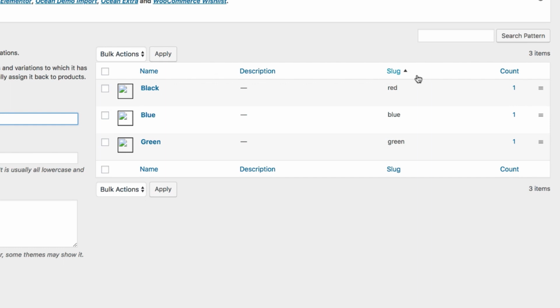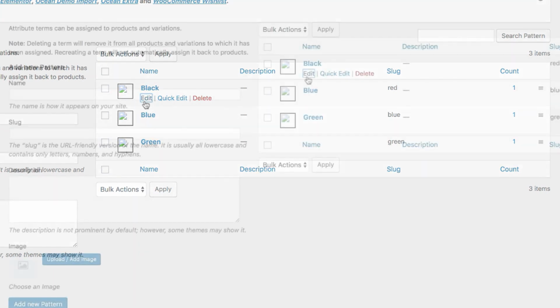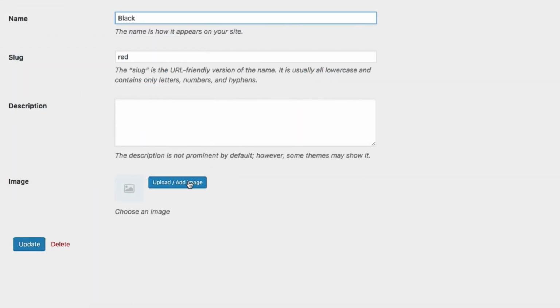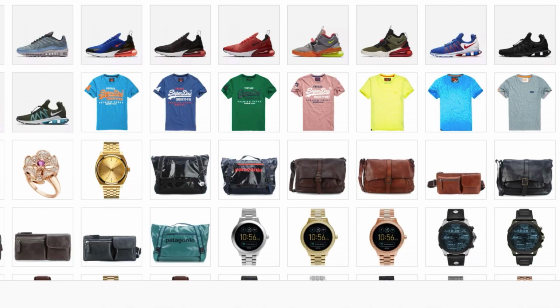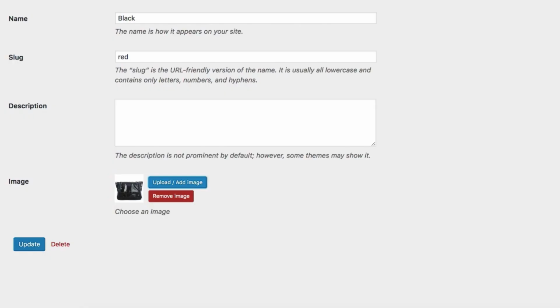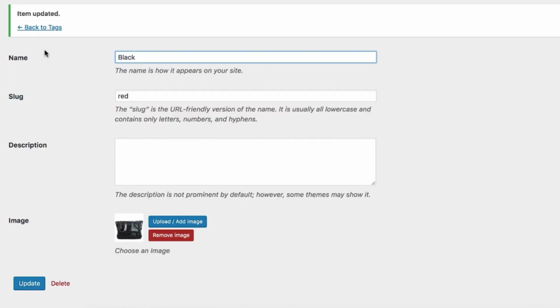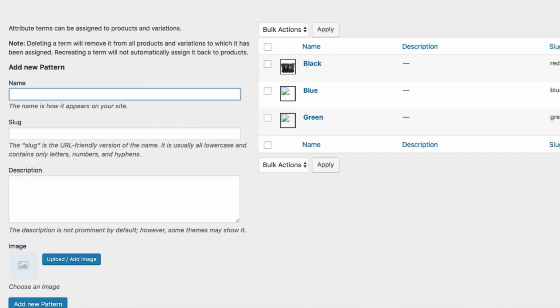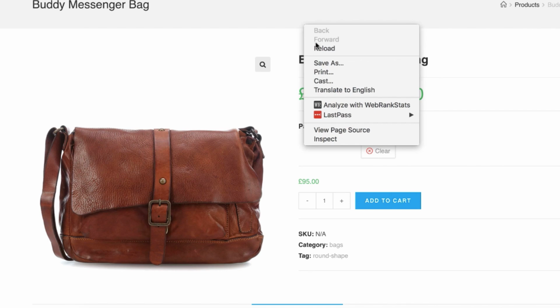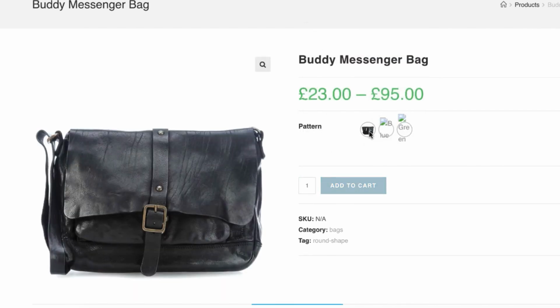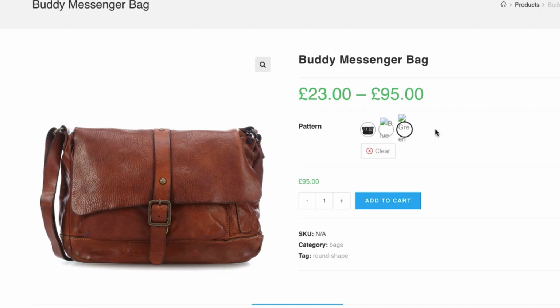In the variation list page, you can find all the assigned variations under the attribute you have picked to modify. To edit your desired variation, click Edit link under the variation and select Upload image button to insert variation image from the media library or upload from your computer. My variation is black, so I have selected black color bag image. Let's back to the product front end to check the recent changes we made. You can notice the black variation image is now showing. Other variations are still blank, right?